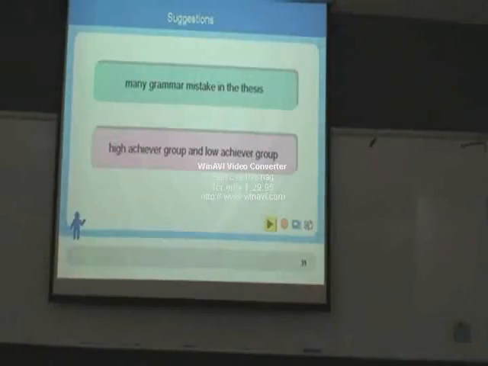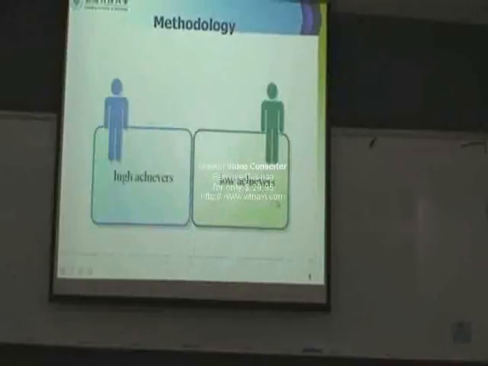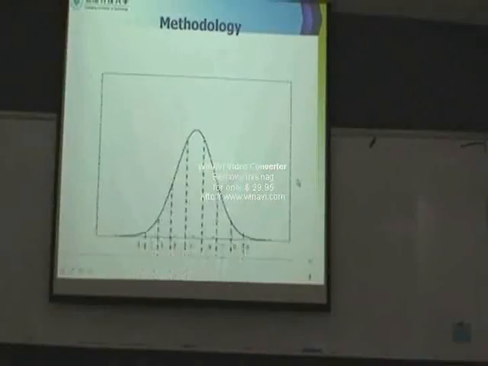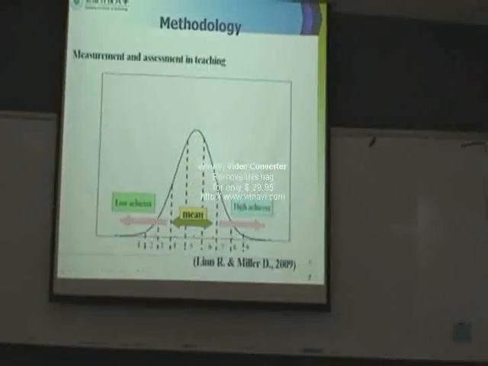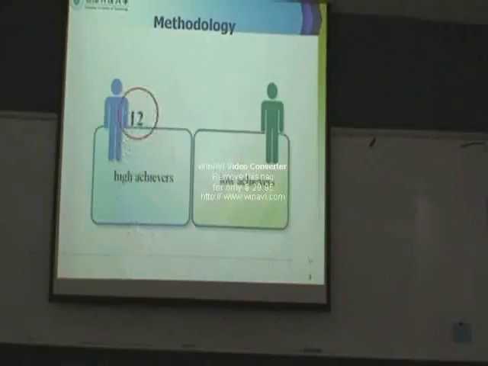As you can see, before, I designed my participants into two parts, the high achiever group and the low achiever group. However, when I used this theory to pick my high achiever group and low achiever group, we found that the number of participants in each group would be around 12 students, which means that it's not enough. It should be more than 30 students. So after the discussion with my advisor, we decided to skip this part. We're not going to divide the participants into two groups.